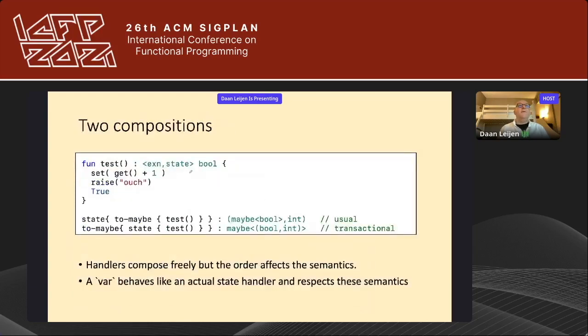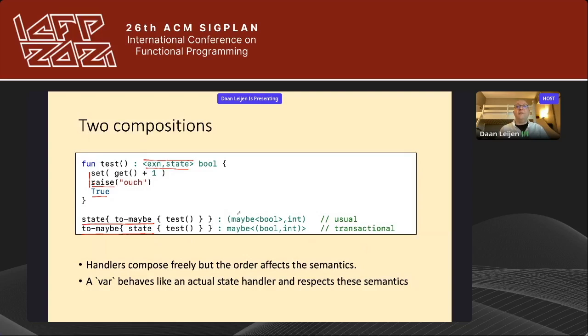And I think here we're going to do a test that uses both exceptions and state. So it sets something in the state, an increment, and then it actually, this should be throw, but then it throws ouch. And eventually it returns true, but it'll never get there. And in contrast to, say, Haskell with monads, this doesn't determine yet how they are composed. That really depends on how I compose the handlers. And there's two ways, right? I can do state on the outside and the maybe on the inside, or maybe on the outside and state on the inside. And this is really the combination of the two.